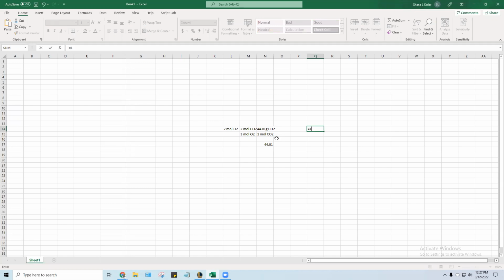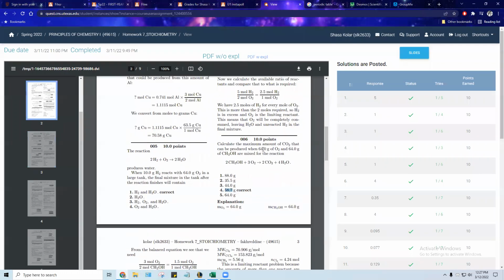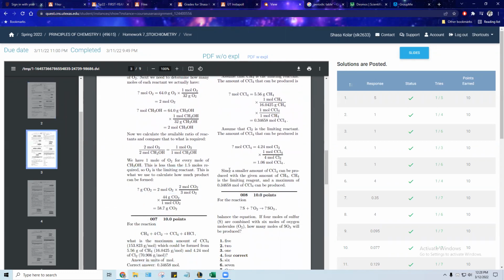So that's about 1.333 times 44.01, and we get our grams of CO2 produced, which is 58.68. You can see that is correct. They only use 3 sig figs, so they round it. These are multiple choice, but later on they aren't, and you have to make sure you're using the correct number of significant figures. So this has 3 of them. This also has 3 sig figs, so got to keep that in mind.